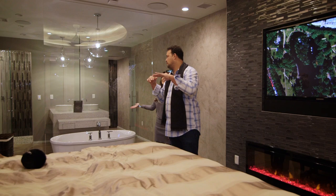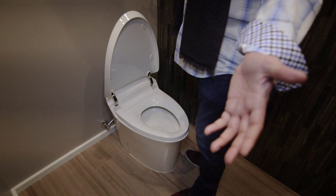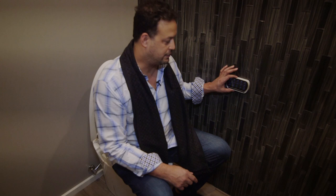I want it to have a warehouse feel where you can see throughout the apartment. I've got the coolest toilet in the world — we have to check out the toilet. It just pops up ready for action, and it's got the whole bidet system. Look at this — who has a remote control on their toilet? That's just absurd, but I had to have it.